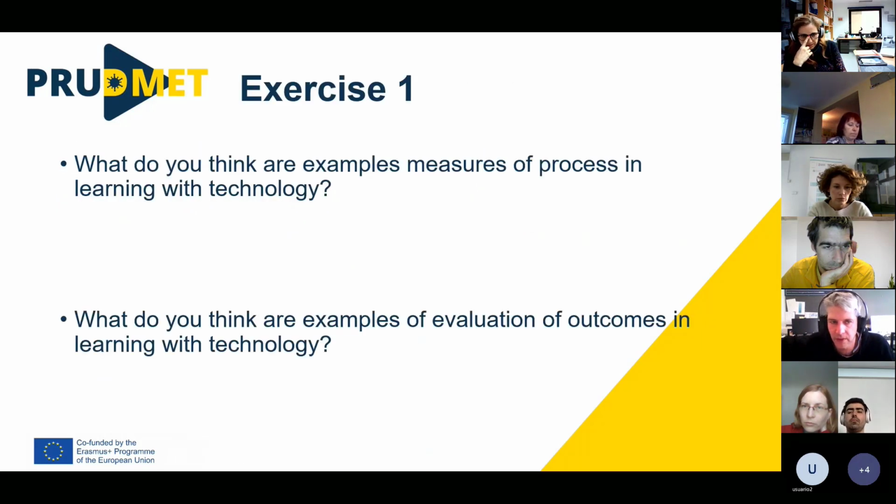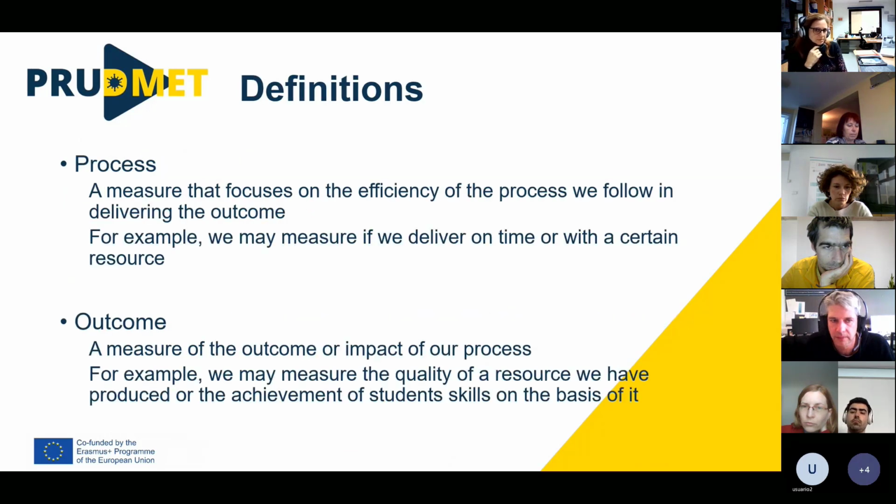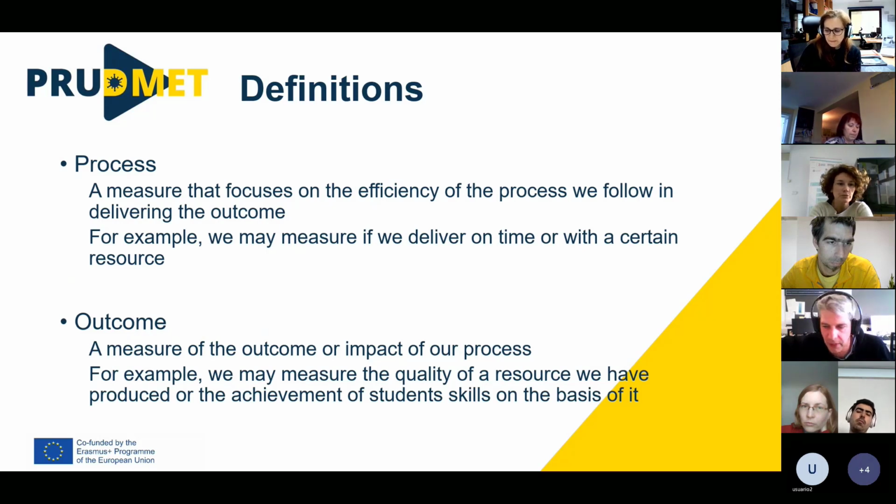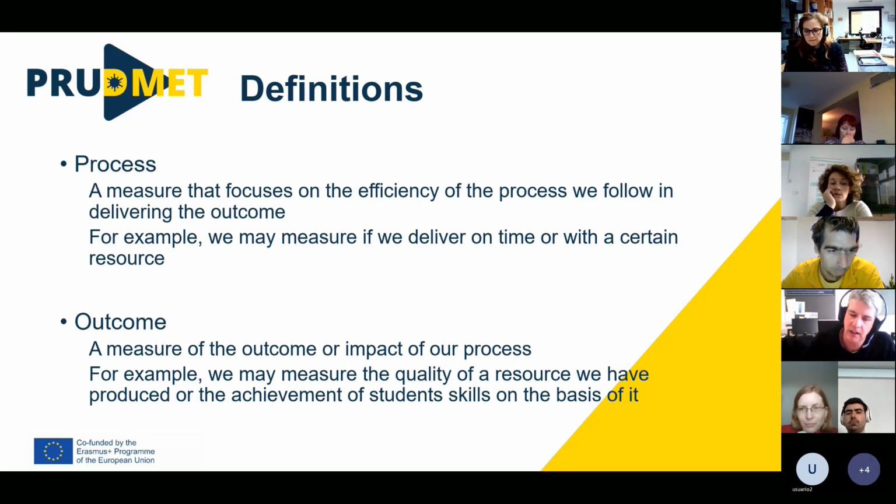So let's move on to measures of technology. First of all, I think we want to just maybe differentiate, and some of you will have come across this differentiation before when talking about measures, that the types of measures that we have, some of them are about process measures and some of them are about outcome measures. What I've been talking about in learning gain so far is really an outcome measure. It's about the impact of our process overall on the student, for example.